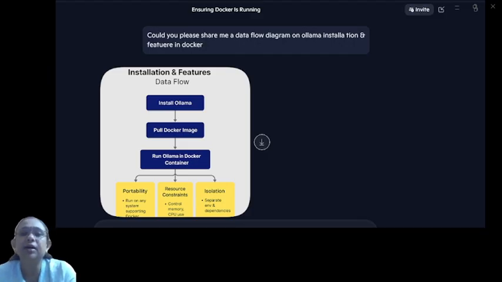If you see the data flow diagram, installation flow and features: install the LLaMA, then pull the Docker image into that, run the LLaMA in the Docker container, and portability, run on any system supporting Docker, resource constraints, control memory and CPU usage, and isolation, run separately.